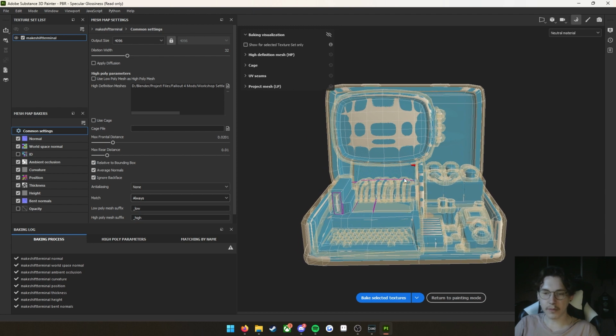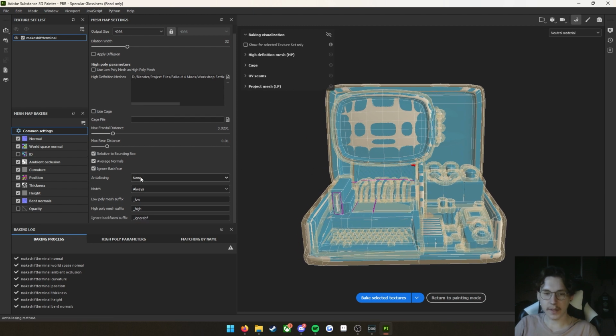But once you have little to no red on your mesh, go down to Anti-Aliasing, Super Sampling 4 times. Personally, I don't go any higher than 4 times usually. You can if you want though. I just don't think it makes too big of a difference in my textures, but it may be different for you. If you want to go higher, go higher. Under Match, click at the drop down and click By Mesh Name.